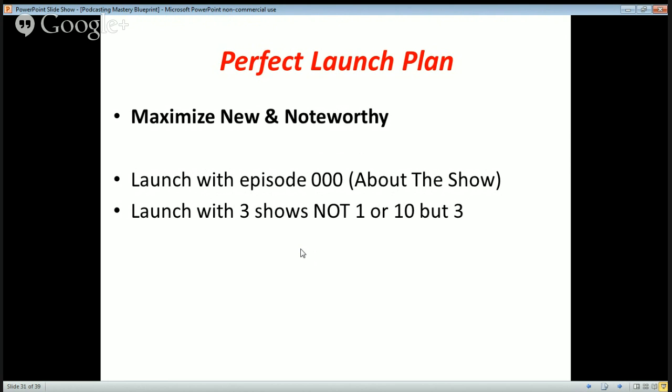Because they really want to take the podcast section in iTunes to another level, and that's part of the formula. But you also don't want to launch with 10, because 10 can be overwhelming to somebody and they might just skip over you. So the magic formula is 3. You want to have 3 that you launch with. The 000 episode is part of those 3, but it gives a little bit about the podcast, a little bit about you as a host, and a little bit of what to expect as the end user, okay?